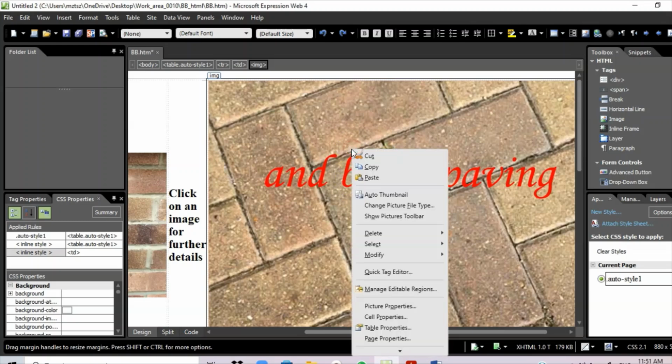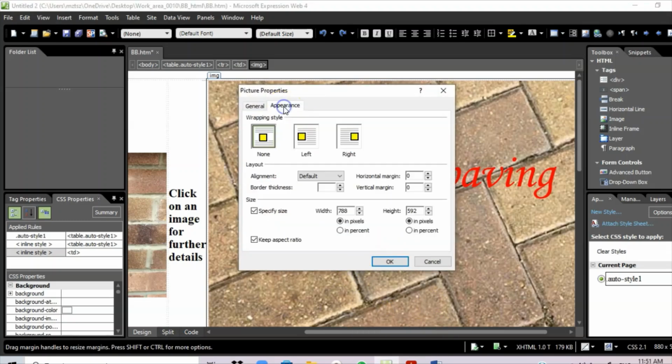Now right click on this picture, go to picture properties, appearance, keep aspect ratio, it should be ticked, and here in the width you need to specify 394. See here, once I specify 394, height of the image is automatically changing. Why? Because this option is ticked.